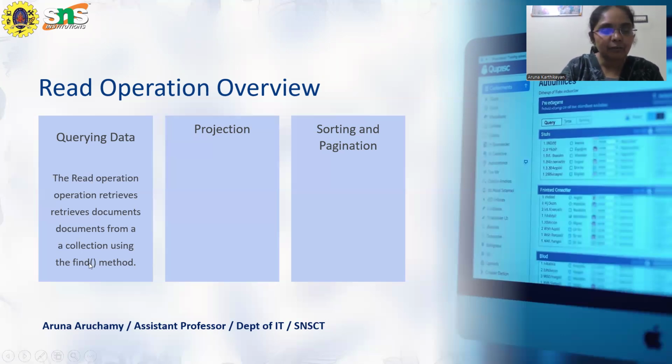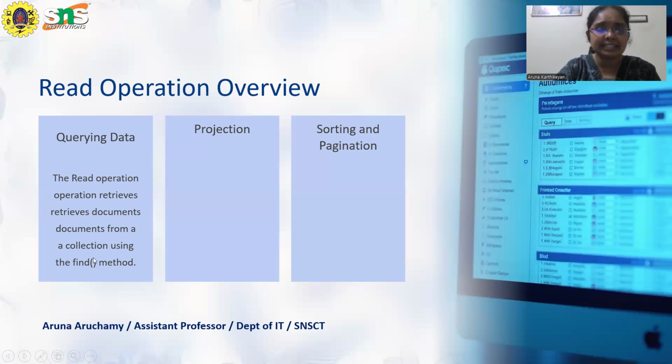Inside the find, if I want to give a specific value, for example, if I have to identify the object ID equal to this one, or my name equal to this one, or select only those belonging to the department IT or AML or CSC, I have to use the find method. Inside the braces, I have to give the type of command I am going to use.